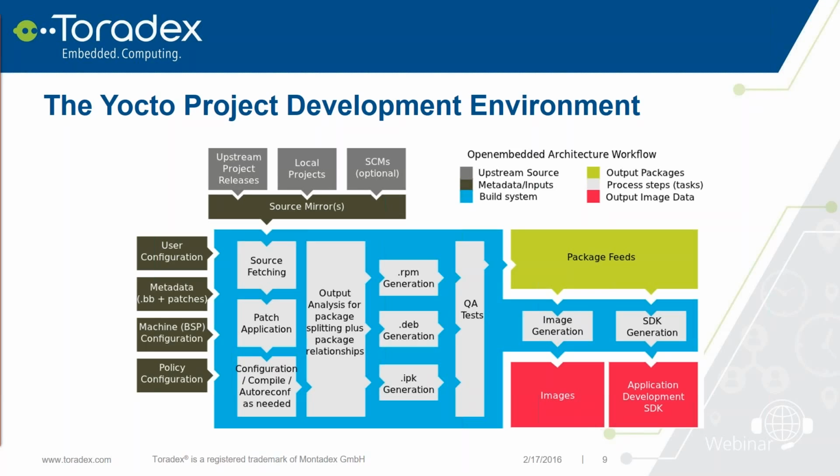And so the other cool thing about it is, let's say you already have a system with an image deployed, you can then point it back to package feeds and get packages built using the build system, and let the package manager deal with figuring out dependencies and such. So it's kind of a cool workflow here, part of the Yocto project development environment.